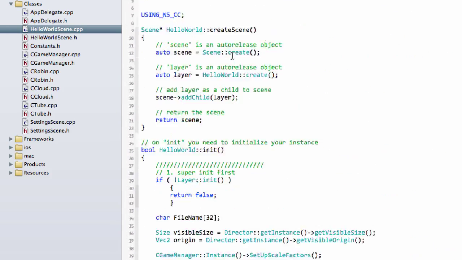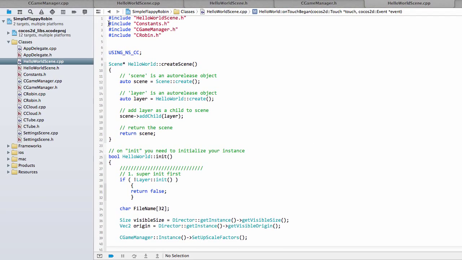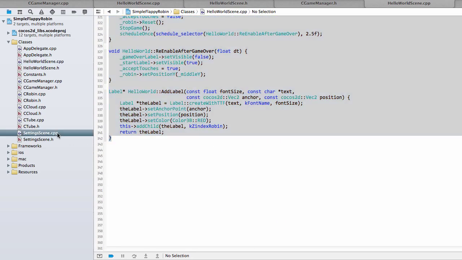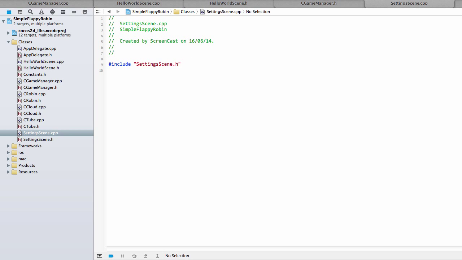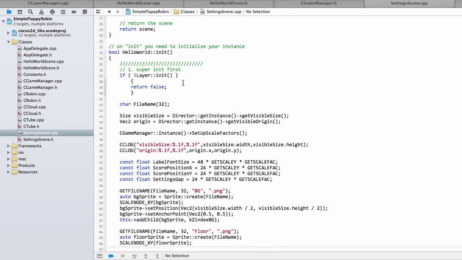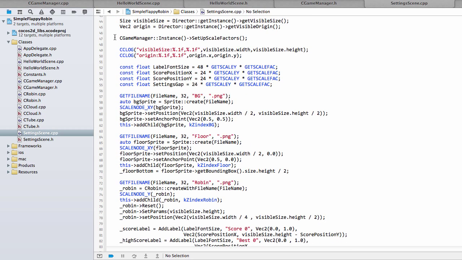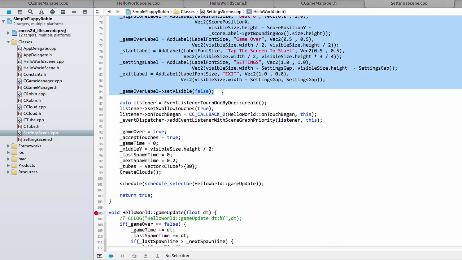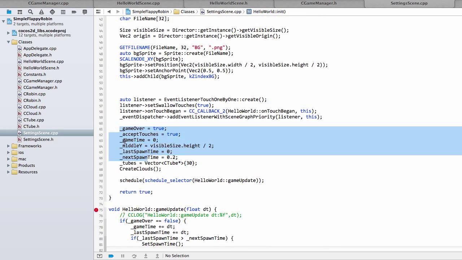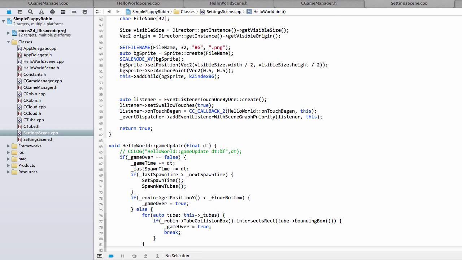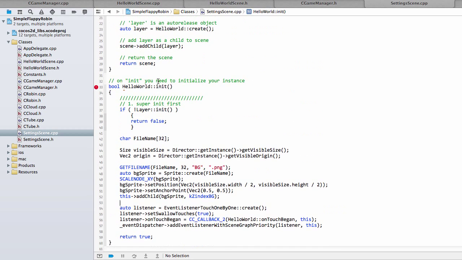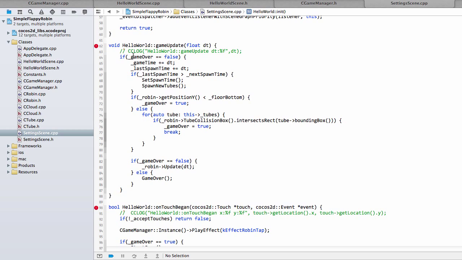So into HelloWorldScene.cpp, I'm going to copy everything from the include constants.h, actually right down to the bottom to the add label, just copy and drop this in, and then we're going to obviously do a major hack job and cut most of it out. So createScene we need, the initialization we need, except we don't need the setup scale factors, we don't need these constants here, we need the creation of a background, but everything else up to the listener can come out. We'll leave the listener in. We don't need an update scheduler, so we can already leave everything like this. I'll change the class name shortly. So game update we don't need.